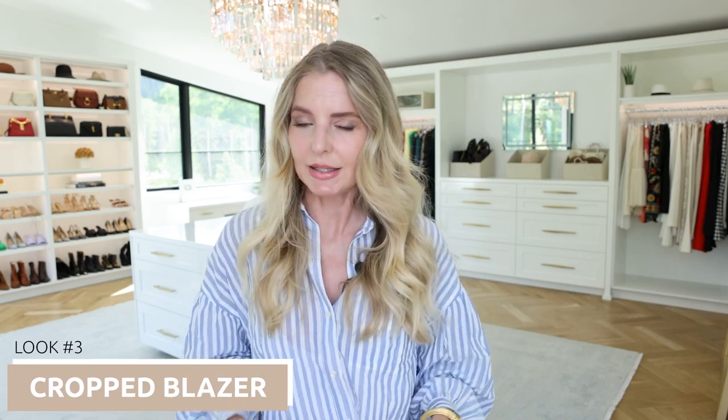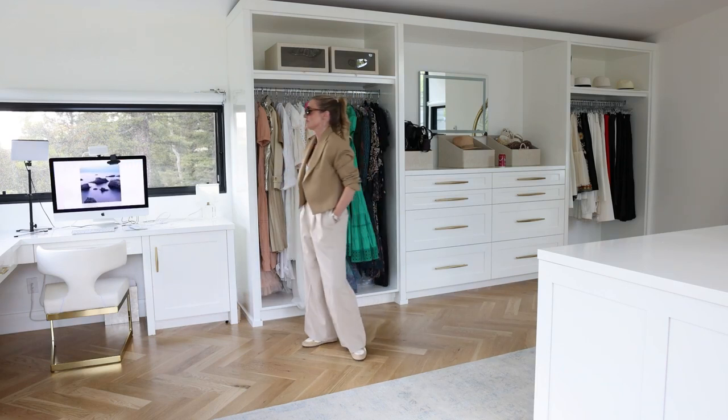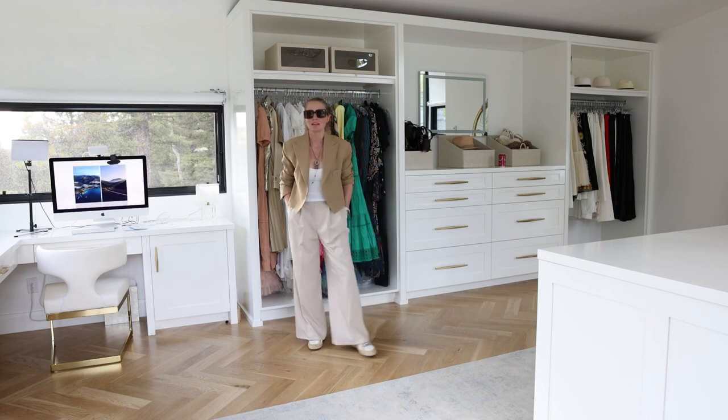The crop blazer creates a kind of suit — just a very non-traditional one. These beige pants with the crop camel jacket: I do have my top tucked in here but you can leave it out. Just watch the length of the top underneath — you don't want it too long. But the crop jacket does a beautiful job of highlighting a waist even if there isn't one. It also creates polish and sophistication, so now we're getting into that zone of more polished pleated pants. With this look it could be casual Friday at the office, running errands, or having lunch.